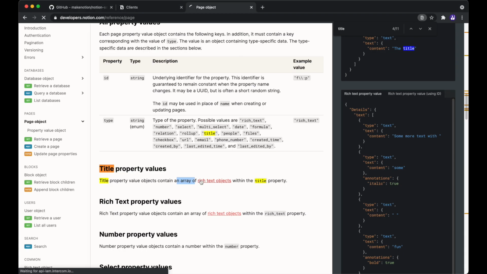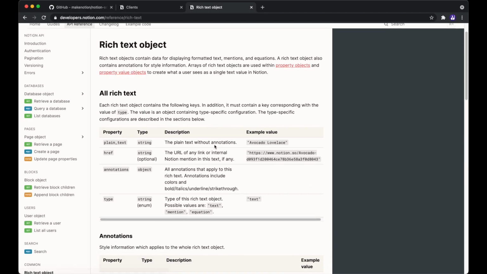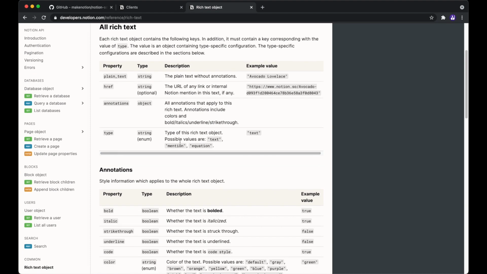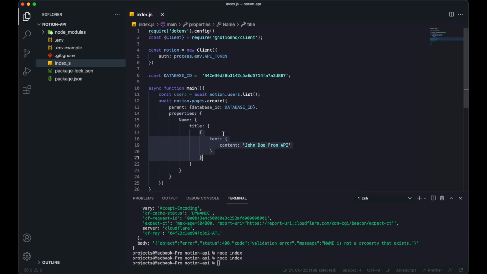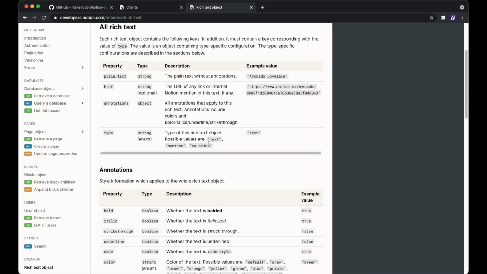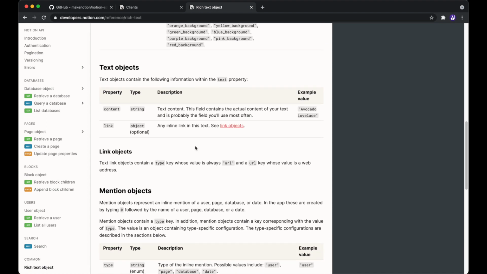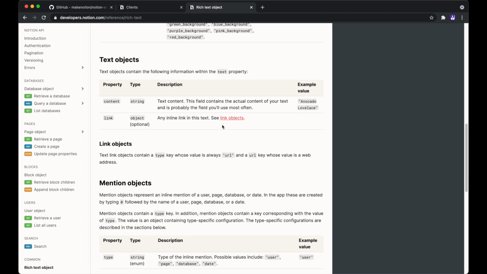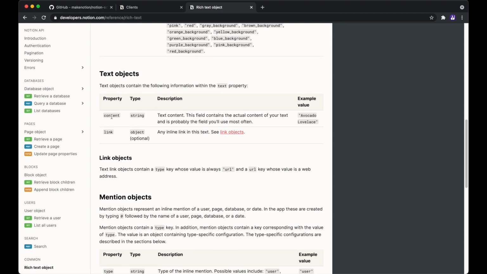If we go here, we can see that we are passing here the type. So the type of the rich text object goes here. In this case, it can be text, mention, or equation. And if we go to text, we can see that it can have either content or a link.